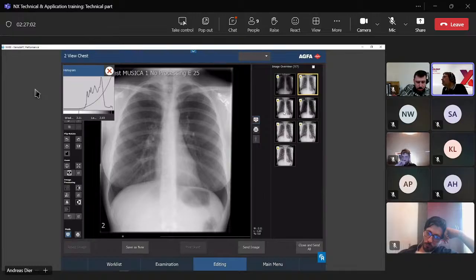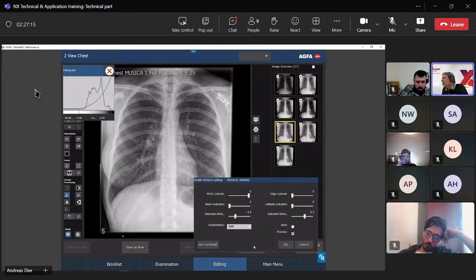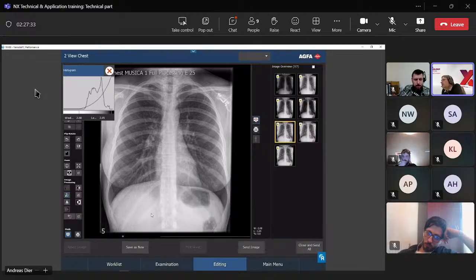And then if we continue here to this image, this is again the same image, now with E25, but additionally also, and we can see this if we switch on again here, this window with the musical parameters. Here the musical contrast has been moved to 6 instead of 0, and this means we have the appropriate result that we see, the image resulting with the appropriate details that we want to see.